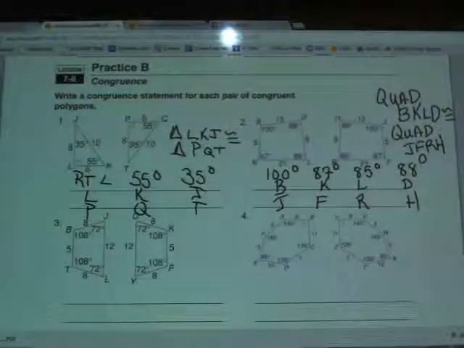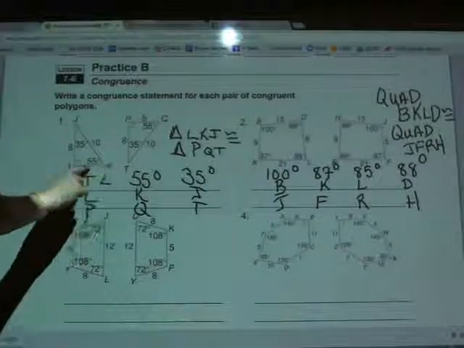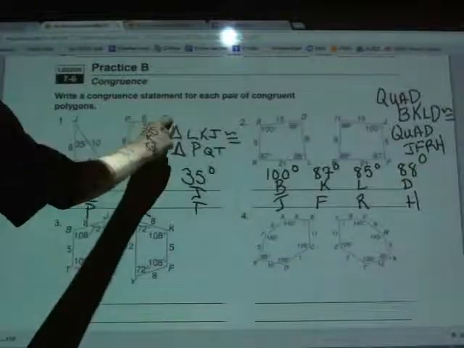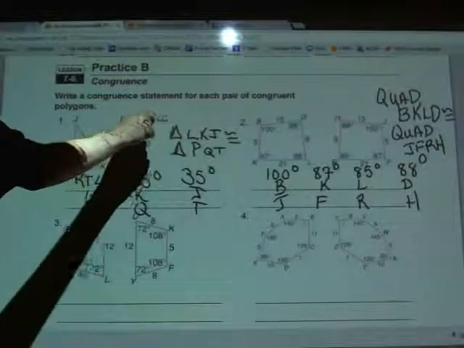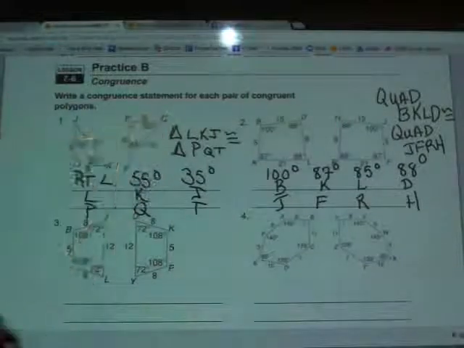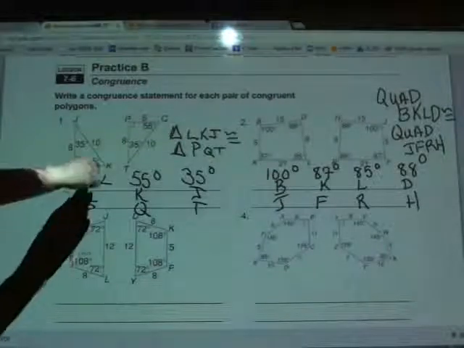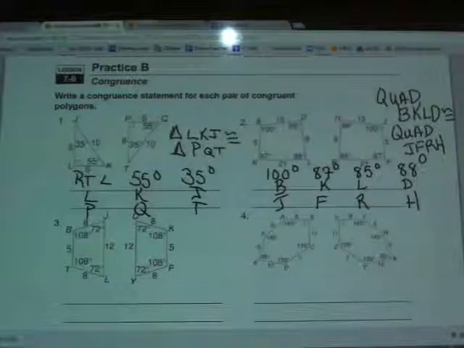It's just that looking at the sides is a little bit harder because if I want to match up the 6, does LK looking just at the 6 match up with PQ, or does it match up with QP? Because PQ and QP, even though they are the same line and they both represent 6, would affect the order there. Of course, we know the 55s have to match up, and that's what's important there because they both have that 55-degree measure, so we want to make sure we line up our statements correctly here.